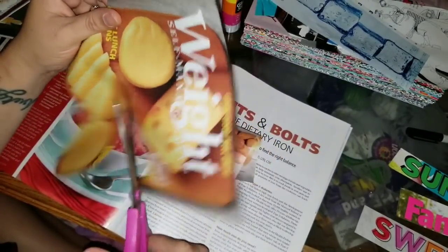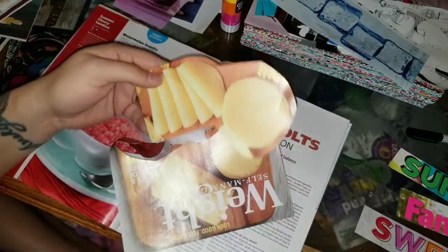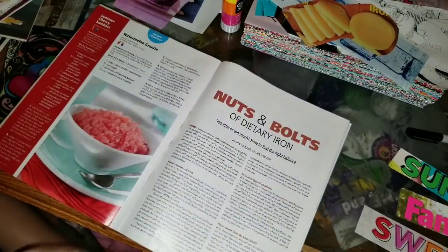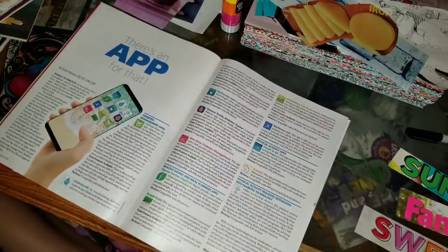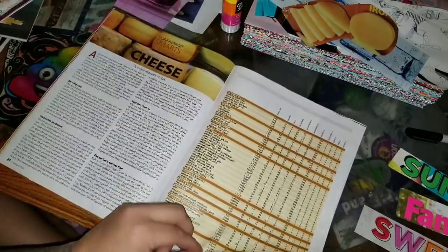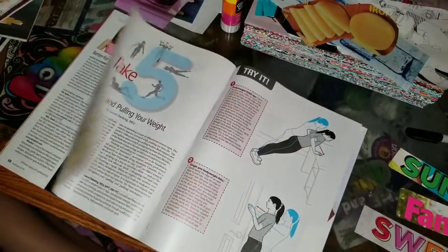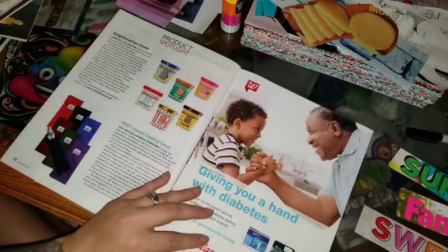So here's your Wisconsin girl cutting herself some cheese. I could probably use this for the yellow page in my book, or I could also cut the circle out for my circles page. I kind of feel like that's enough. You guys kind of get the point. I don't know what else there really is to ramble on about. So I'm going to stop this here and add some music, and then I will pop on again towards the end and show you some of the images that I had already gotten.